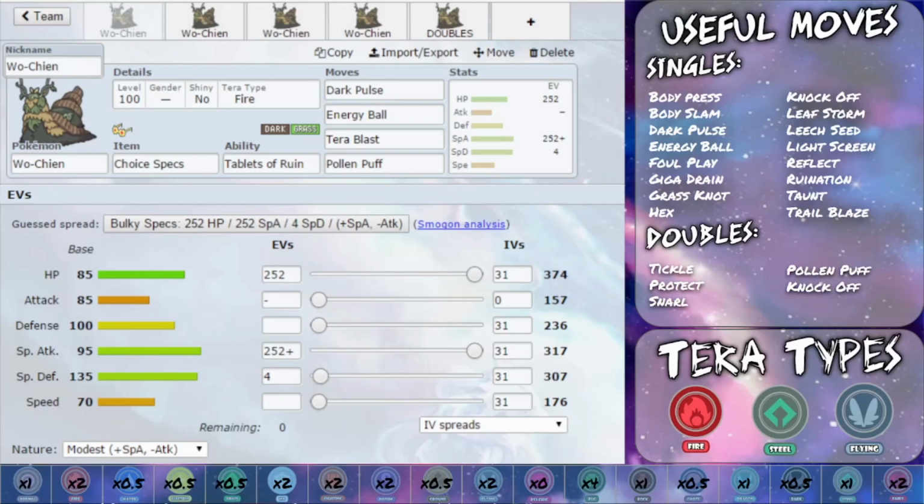In terms of doubles moves, we have got a few different ones like Tickle, which allows you to lower the attack and defense of the opponent's Pokemon. Protect, which allows you to obviously protect yourself. Snarl, which lowers the special attack of the opponent's Pokemon, which can be really handy. Pollen Puff to be able to heal up your ally and also cause damage on the opponent. And Knock Off to get rid of items. At least those were the ones that really stuck out.